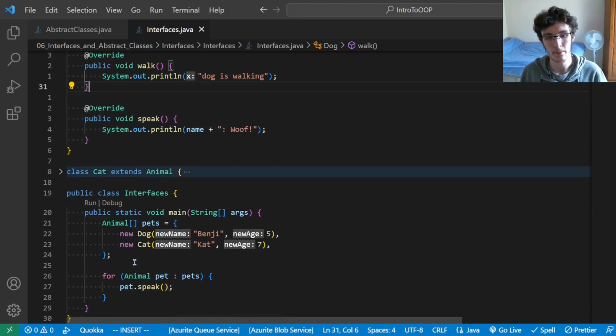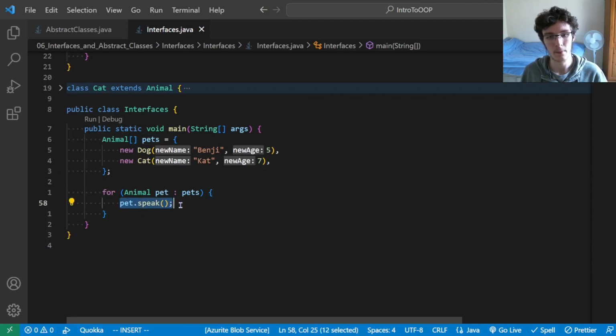And that's allowed. Now, if we have a collection of animals and we loop through them, and we want to be able to see whether an object has implemented an interface or not, we can do this in the exact same way that we would with an abstract class, with inheritance.